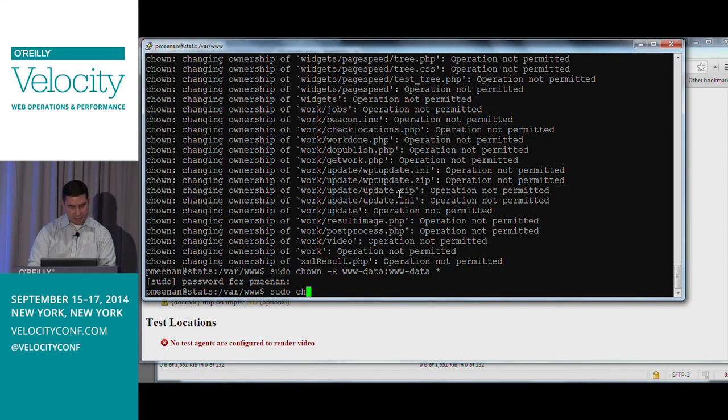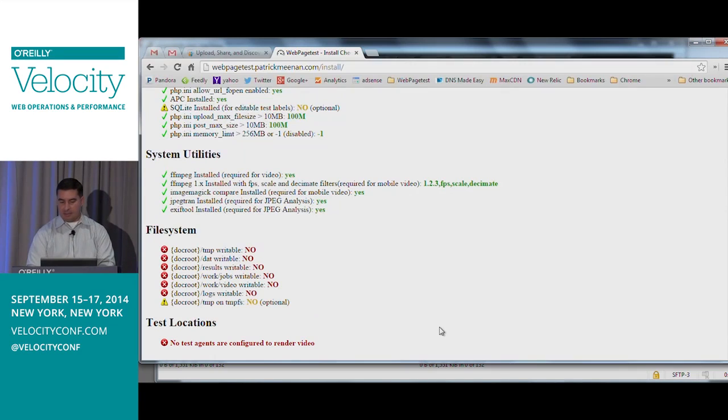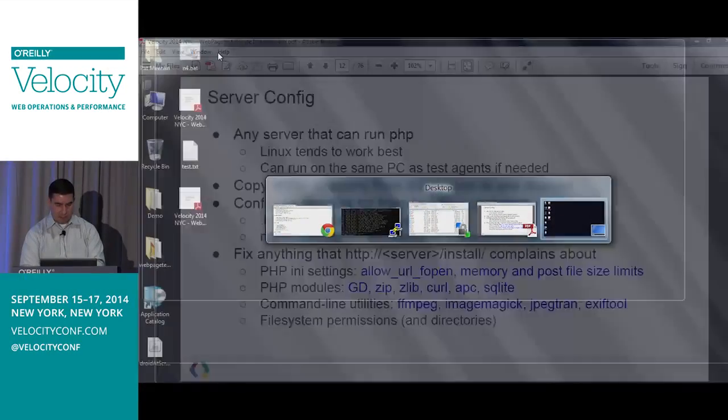And just to make sure, I'm also going to chmod it. I think I'm doing 755, but that's less needed. That's mostly so when I go up later and want to edit files, I can do that without having to log in as the user or do it through sudo. So all of the file system stuff is green now, so we should be in good shape for the most part. If you notice down at the bottom, there are no test locations configured or no agents connecting, and that's because we haven't configured those yet. And we'll get to the test agent config next.